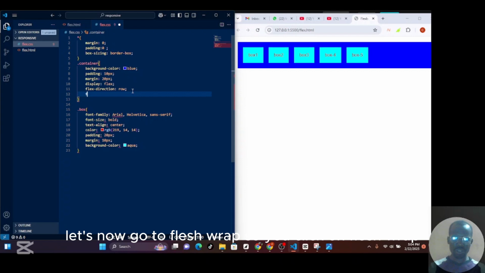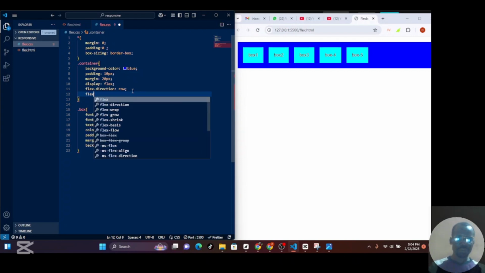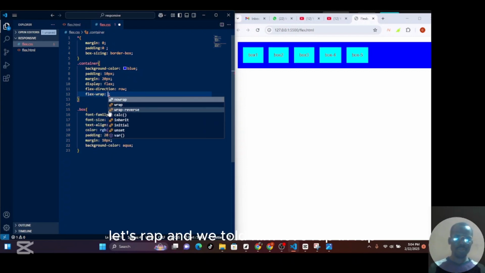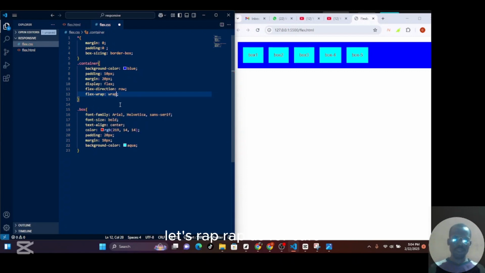So you click on flex wrap, and we tell it let's have it wrap. Flex wrap, Ctrl S for save. So what do you see? It wrapped. So everything is okay, right? Now let's click on no wrap and see what will happen. Instead of wrap, click no wrap.